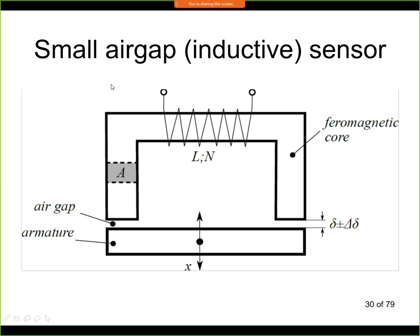So the sensor that you can see on screen is also an inductive sensor. But this sensor is useful if you need to measure small distances. So if you are looking to measure very accurately the distance, let's say approximately under 1 millimeter or even less, we are looking to measure the distance of this air gap. So this air gap is what we want to measure.